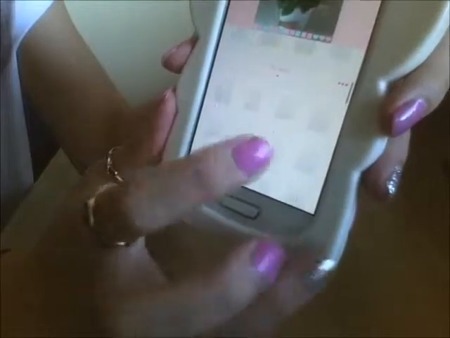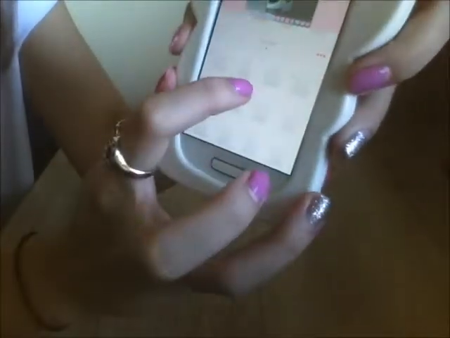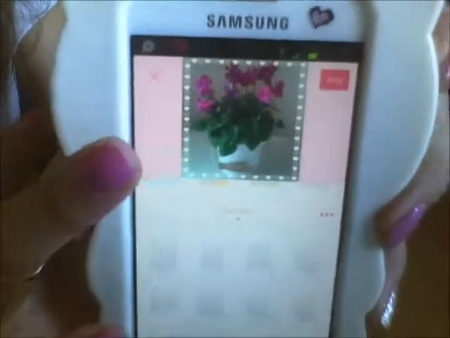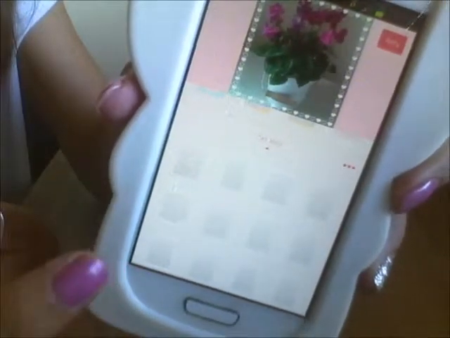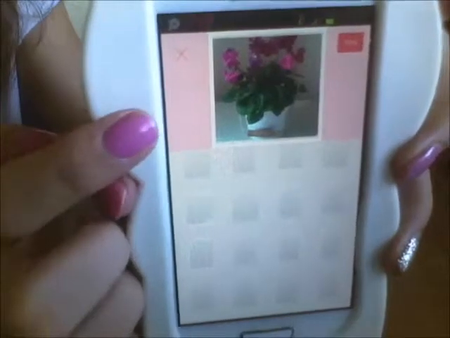And then they have these white ones, which are called Pure White, and they are all white, but they are all like cute decorative. That one right there, that hearts one, is one that you may have seen on my pictures a lot, and this is the app that I got it from. They just have tons and tons of cute ones. This is one of my new favorite ones. It's got lace on it. It's really pretty. So I really do like Line Camera's framing options.